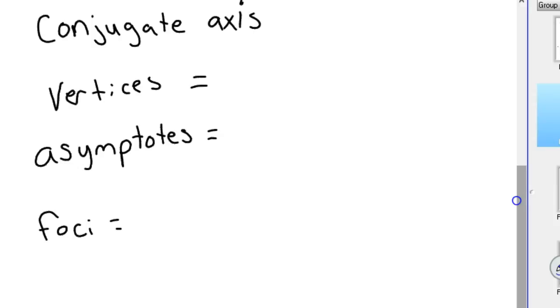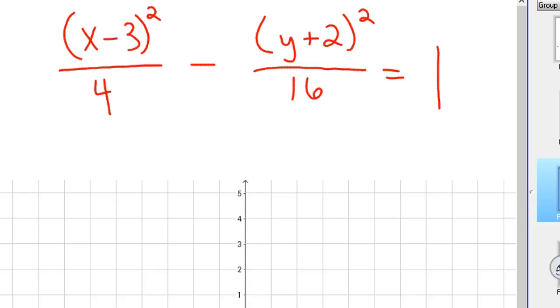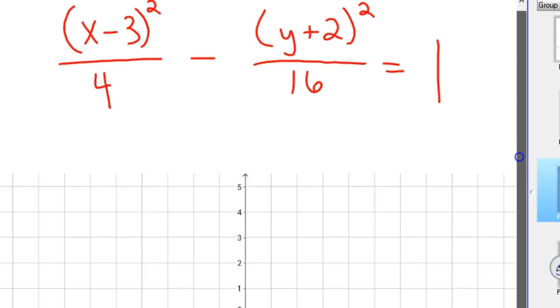Without further ado, I think the best way to learn this is to learn by doing and looking at an example. If you've already graphed these before and you're just doing this as practice, go ahead and give it a shot. Hit pause, see if you remember how to rough sketch this thing out.